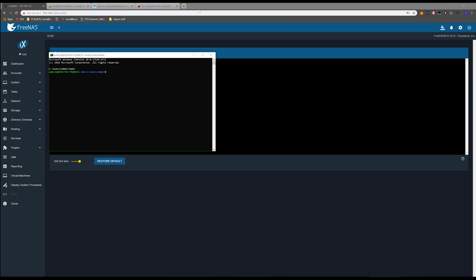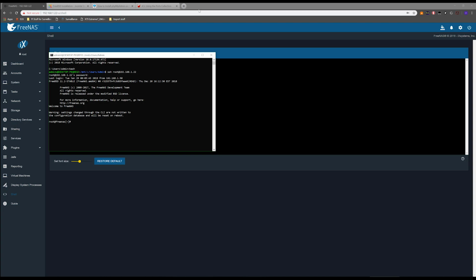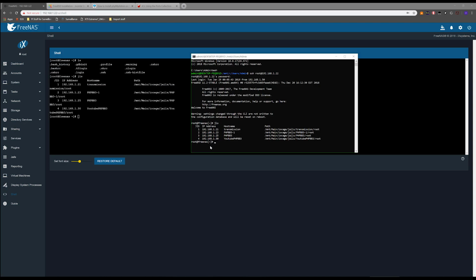So we're going to just SSH into my drive, and you've got to put in your password for it. So just enter that in, and we're in. Same as this one here, I'll show you it's exactly the same. If you go jls, you can see that the prompt is also the same there and there. So you can see we get the jails. So I want to SSH into jail number 4.